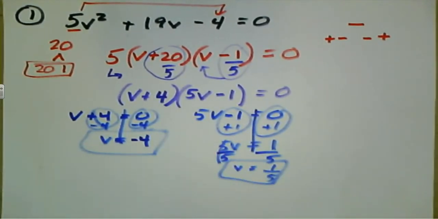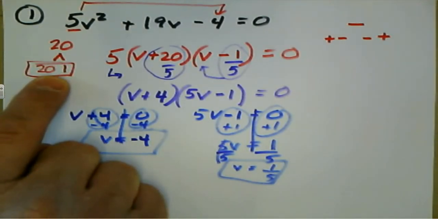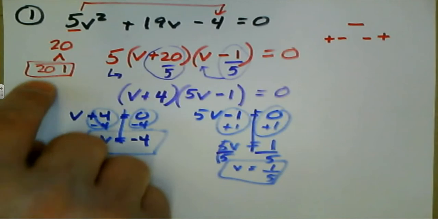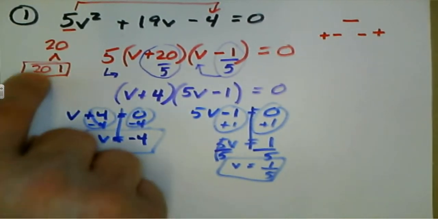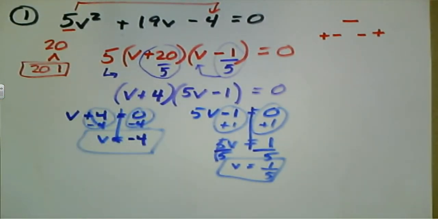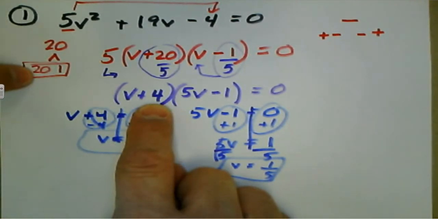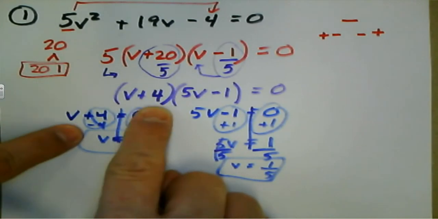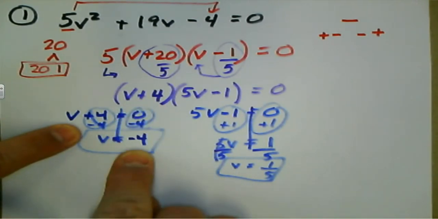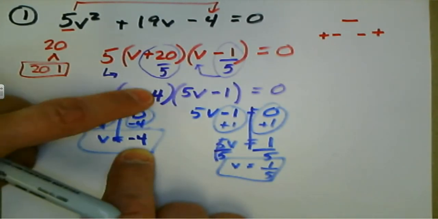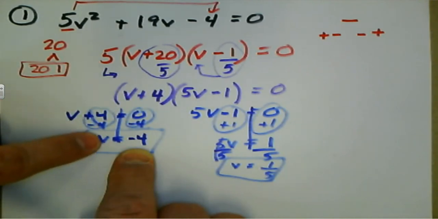Those are our x-intercepts. If you don't come up with this and it's not what you have there on your answer sheet, this might be the reason why. There might be another one here, but if you quickly check it, and if you divide either of the numbers and you come up with one of them that's on there, it doesn't matter positive or negative, because note that when you took 20 divided by 5, you got 4. That's a factor. Your answer is negative 4 because that's the intercept. This is a factor. This is the x-intercept.